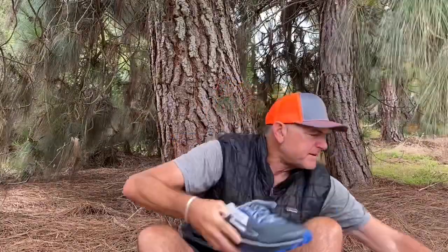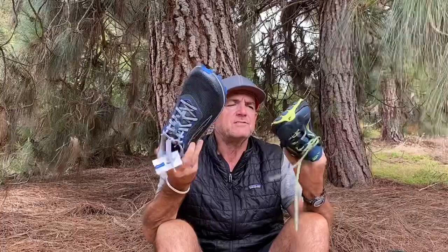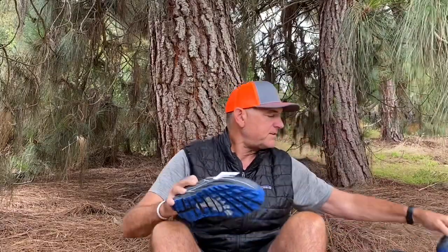I used to use the Lone Peak 3.5 - the toes would peel sometimes but never tear. These Altra temps are super comfortable but started tearing right away. They asked me to fill out a return form and send pictures, which I did, and I just heard back that they're sending me a replacement pair. These are the older 1.5 model. Before starting the Long Trail I actually ordered a new pair of 2.0s - you can see the tread is different with a lot more nubs and traction. So I'm hoping to have two pairs.